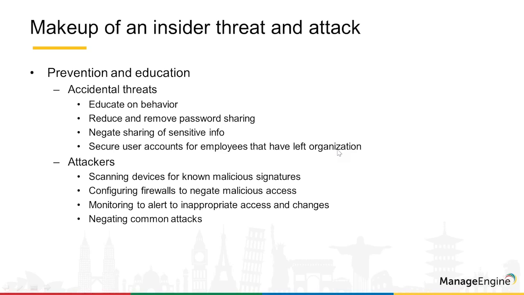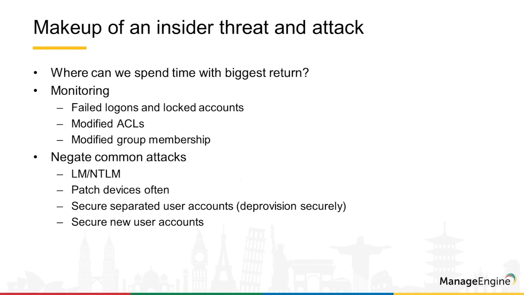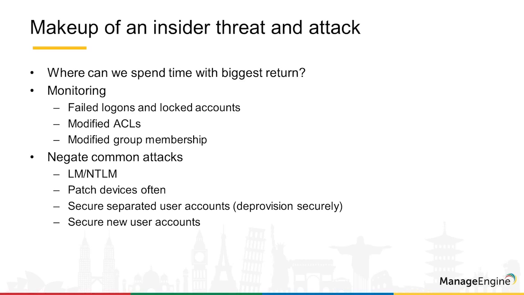So if we look at this list, I think two of the most important ones are the last two on the list, because this is where we really haven't been over the years. We've been scanning devices. We've had firewalls forever. We've been throwing education at everyone. But really what we need to do is we need to make sure we know what's going on in our networks. So what's going to give us the biggest return? I think that monitoring and negating common attacks are.